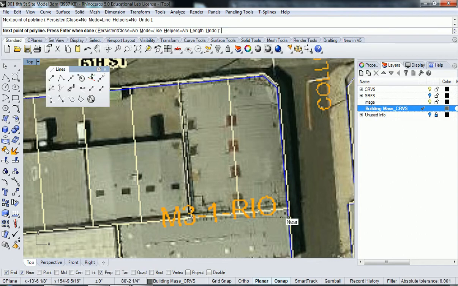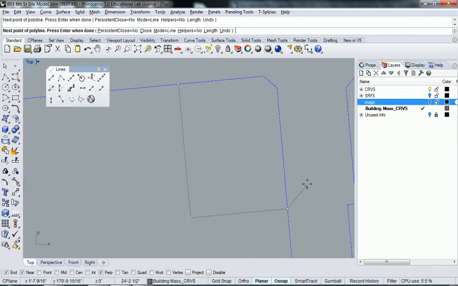And you see how it snaps to perpendicular? So that's allowing me to create a perpendicular line. And so now that I have those two lines drawn, I don't need the image anymore, right? Because now the rest of the information is here, given to me. So I'm going to overlap the same lines again and close it.